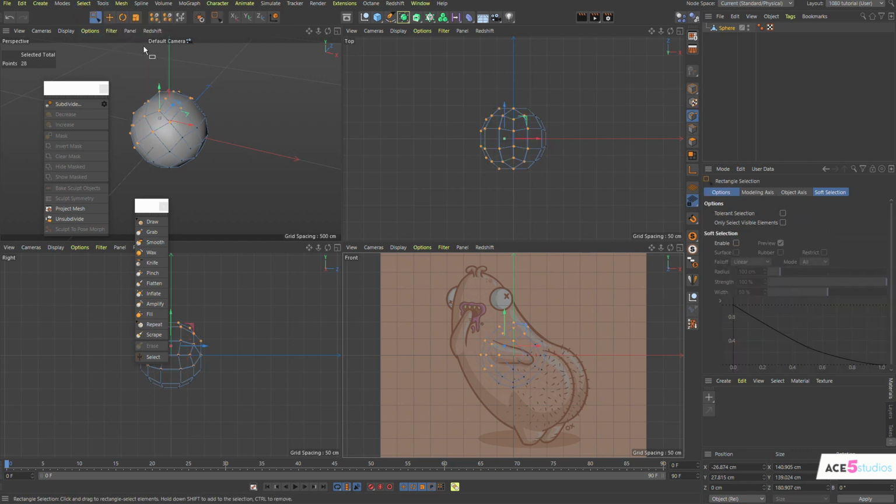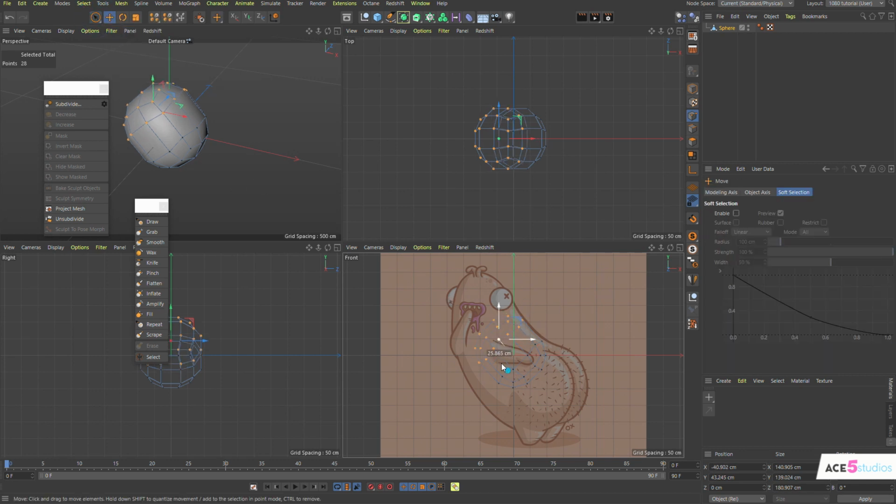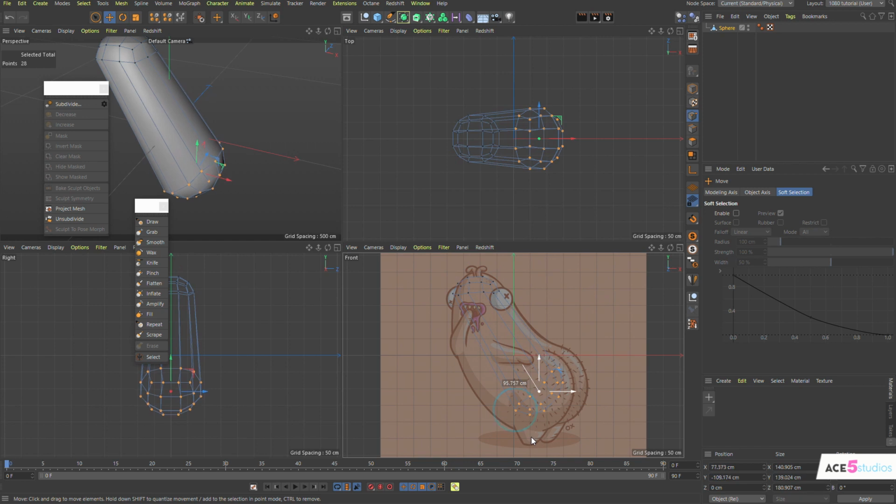It's from here, but on my mouse, the forward button on the side of the mouse, if you click and drag with that little button, it'll make you a temporary rectangle selection, which is really handy. So let's move these up here. Maybe shape them like this, and move these buttocks out here.